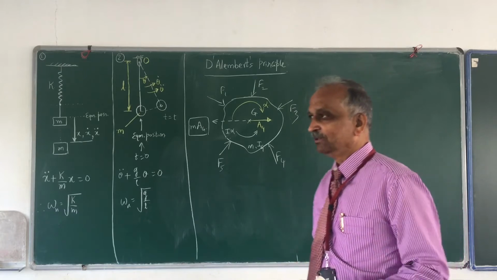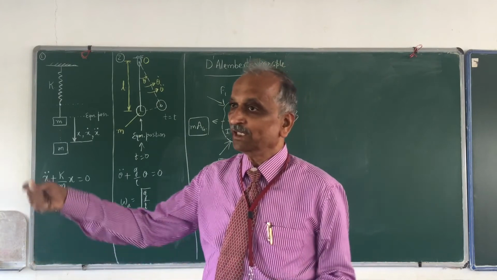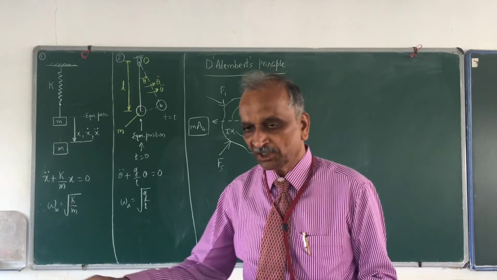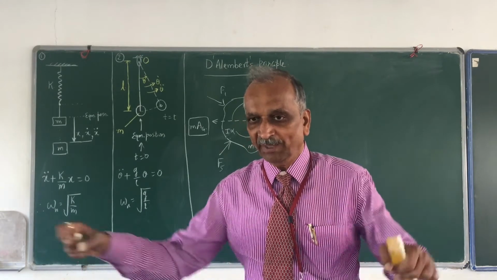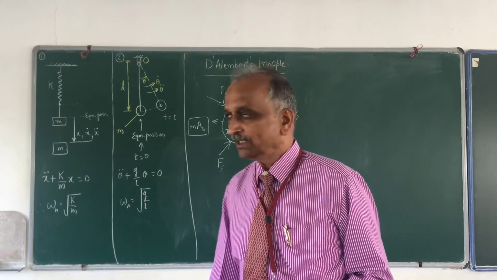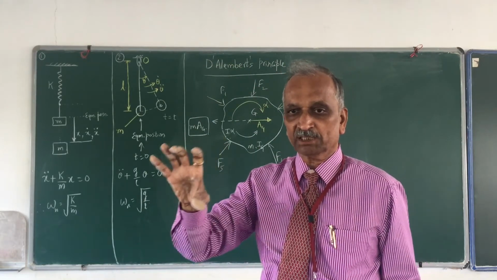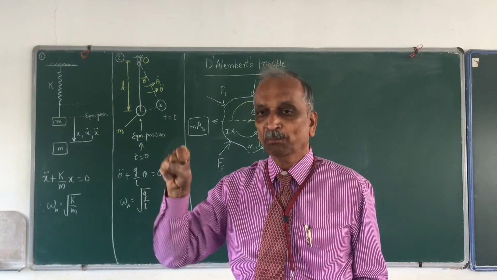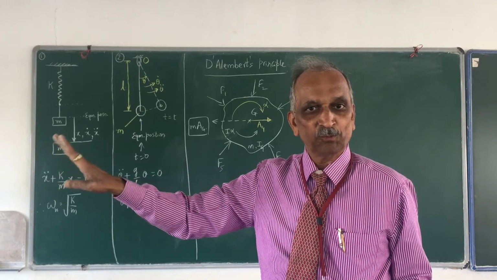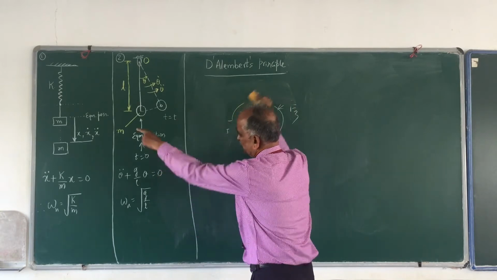Okay? So any body which is moving with certain acceleration can be imagined to be stationary by applying an inertia force and inertia moment, and then applying equilibrium conditions. That is the statement, the principle of D'Alembert's principle. D'Alembert's principle helps us to apply equilibrium conditions for a moving body. I hope you understand. Now it is very, very simple. I take hardly 2 or 3 minutes to complete this.